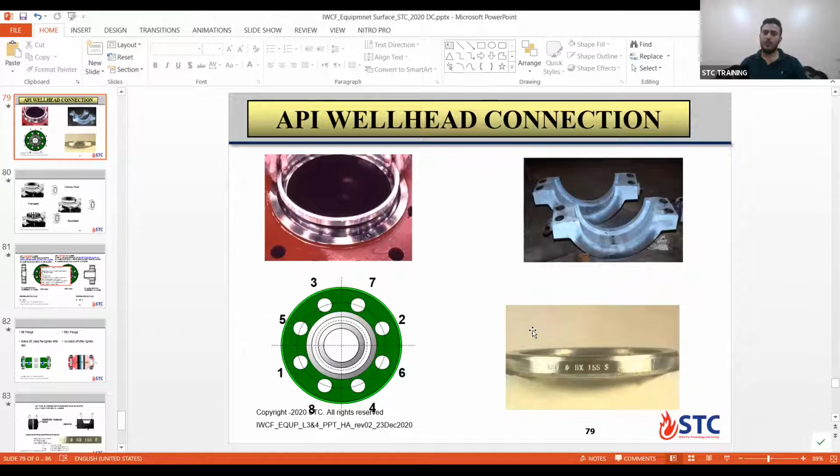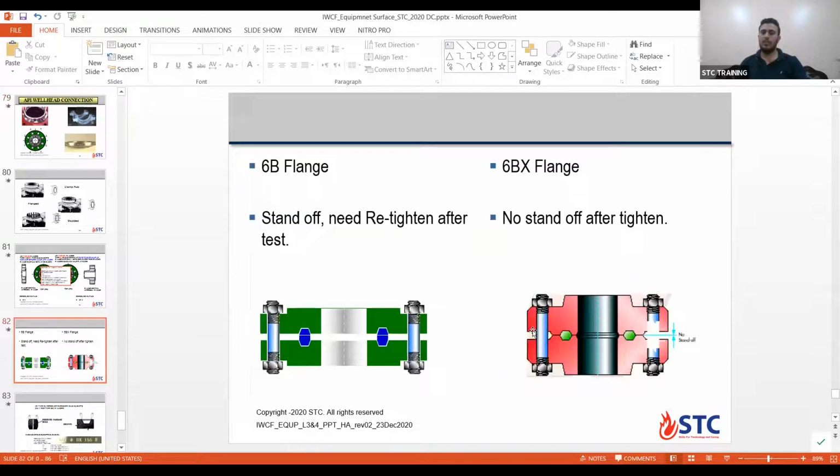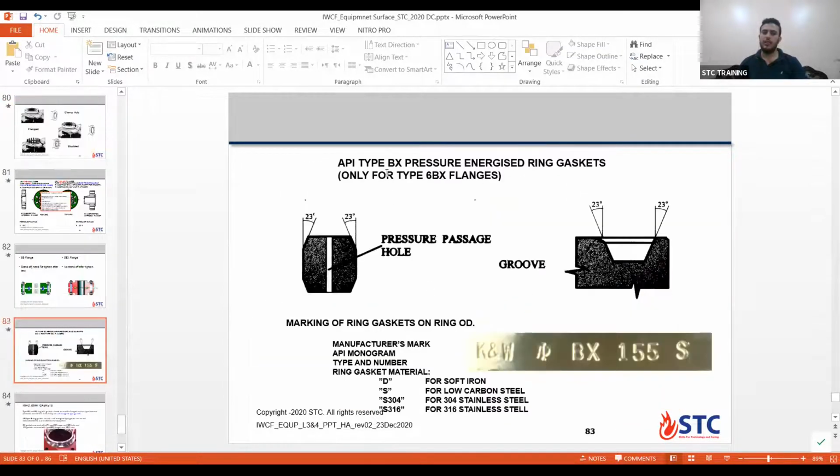Coming here to further information about ring gaskets: API type PX pressure-energized ring gaskets, called PX and RX. Marking of ring gaskets is on the ring OD.